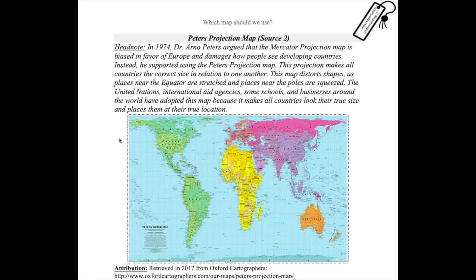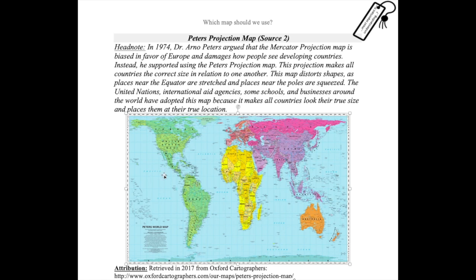Now, we're ready to go into the source itself, and it's a map, so there's no one way to read a map. So this is going to be my reading of the map. I noticed that this is a world map, and there's a name of the map here, the Peters World Map, and there's some more information here that I can't read. It's too small, but maybe if I went here to the URL, I would be able to zoom in and look at this information. I don't know.